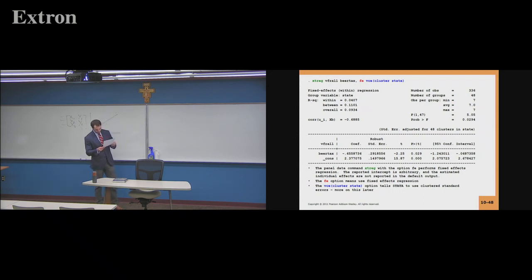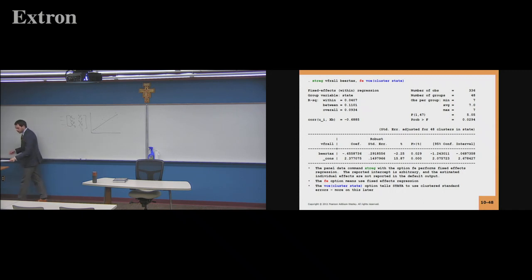What else do I want to talk about? Even though most of this is the same, here we have R squared within and between, so that's within each state, and then between the states. But overall, this is the R squared that you want to look at, and it's at 9%. So again, these are the same sorts of measures, and we interpret them the same way with panel data. But some of the mechanics behind it are slightly different.